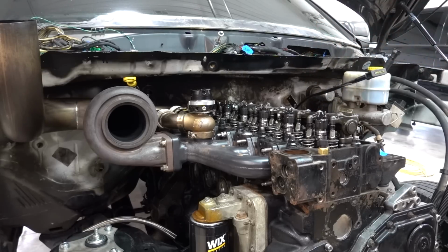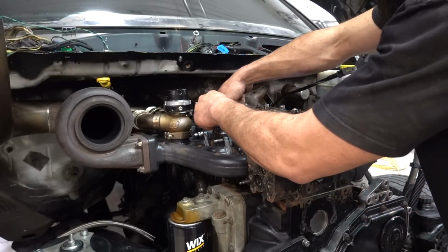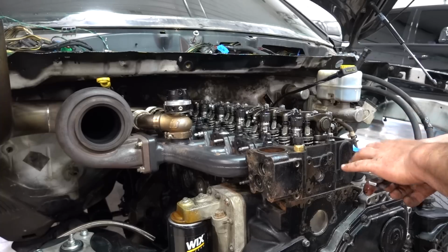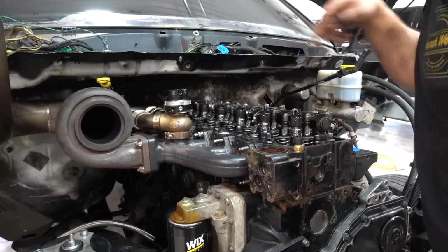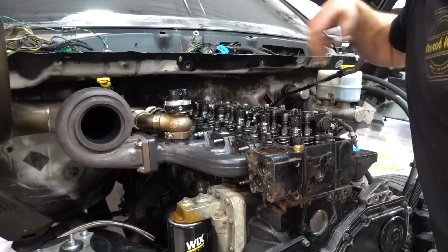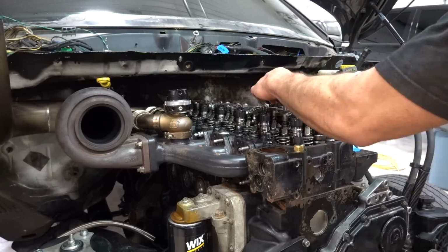But again, the truck was running fine. For anybody that's going to ask, nothing crazy, I just do 10 and 20. Really, very, very minor. I wouldn't even consider it loose. I'll go ahead and just double check that these are all torqued down correctly, and then we'll move on.